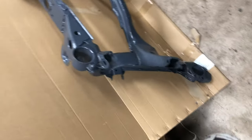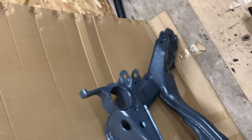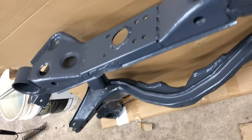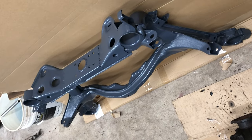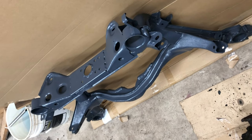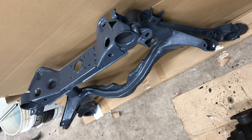Subframe's all coated up. Got a couple pictures when we were over at DTM and Hawks getting her coated — it's like a battleship gray color, turned out really nice. I got the other bolts I need, and the subframe bushings are in the freezer. Hoping in the next couple days we can get those pressed in and go from there.